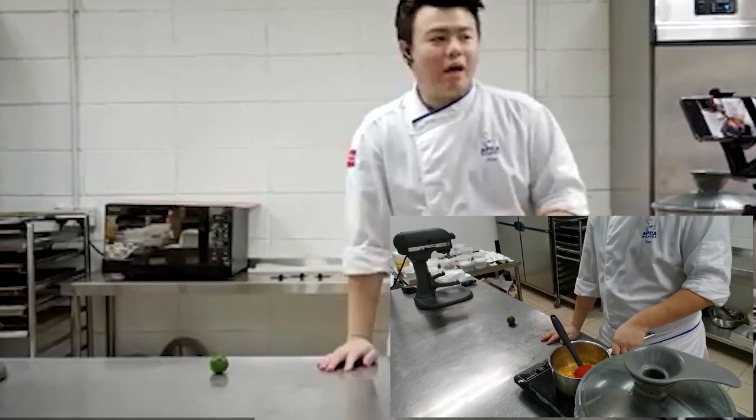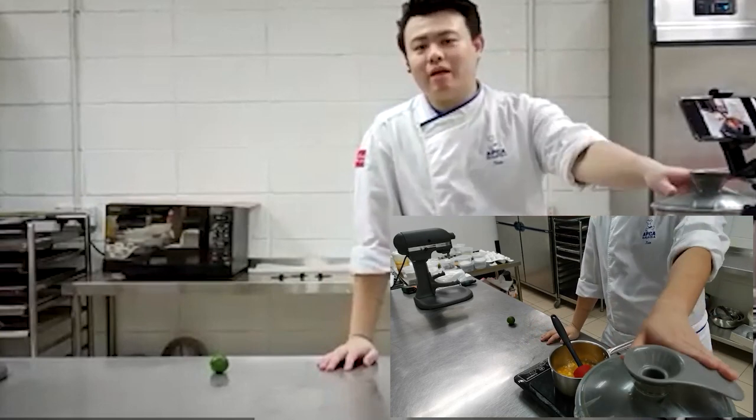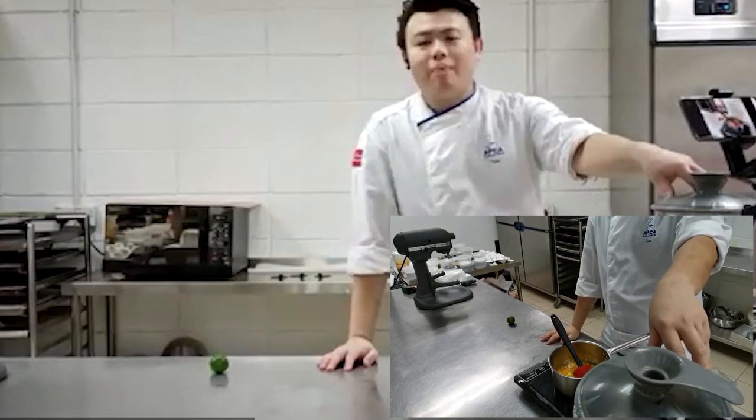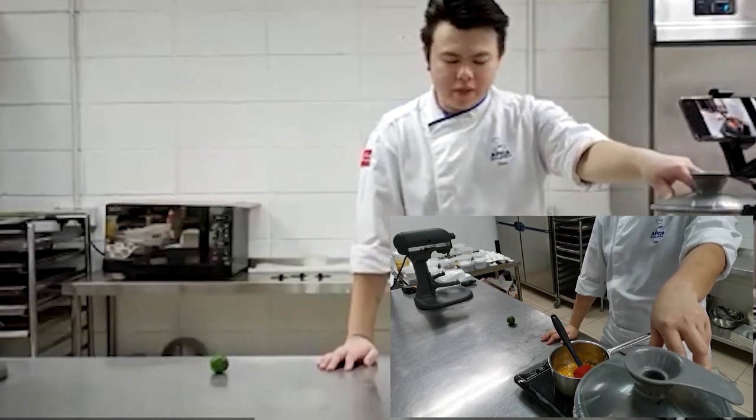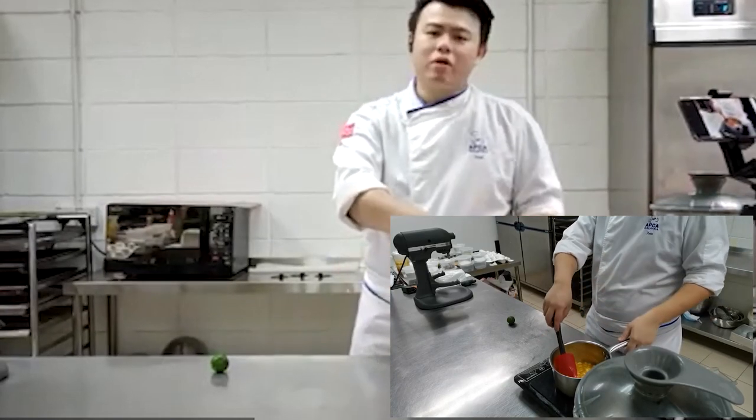How to cook the pineapple? No need until soft. You just buy the pineapple, raw pineapple is okay already. Just cut the pineapple into chunks and just boil only. The pineapple needs no cooking until it becomes soft.